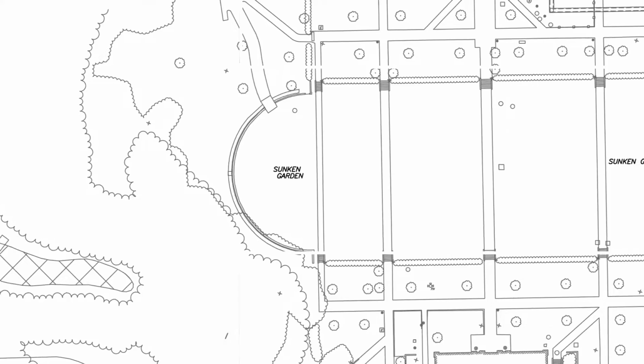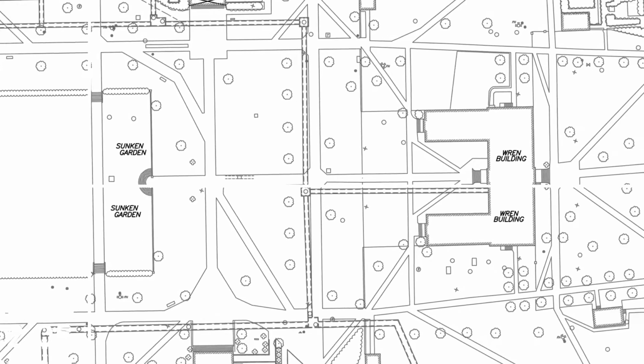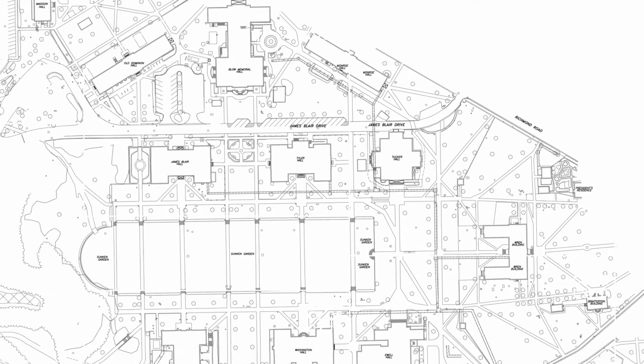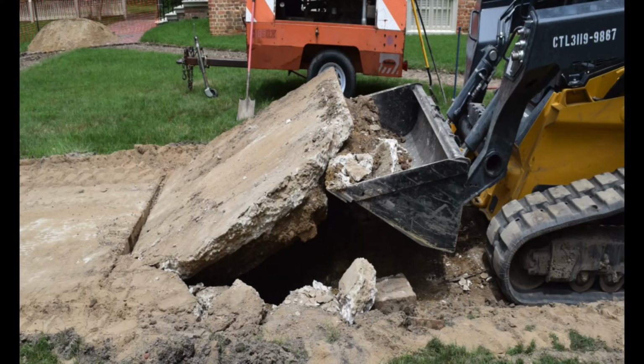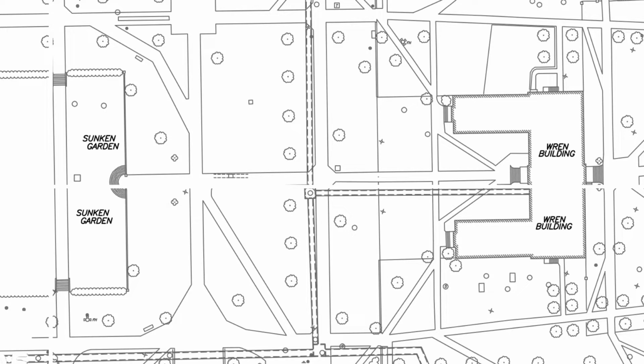We were unable to pinpoint the exact path the tunnel takes, but based on how the tunnel was discovered while installing pipes for the construction of Monroe Hall, we suspect it, or at least a branch of it, veers north after exiting the Wren Building. While restoring the Wren Promenade in 2019, workers discovered a section of a similar 18th century drainage duct, exiting through the basement of Wren before moving directly westward, ending at the Sunken Gardens. It is possible the duct continued further west, but was destroyed during the construction of the Sunken Gardens in the 1930s.